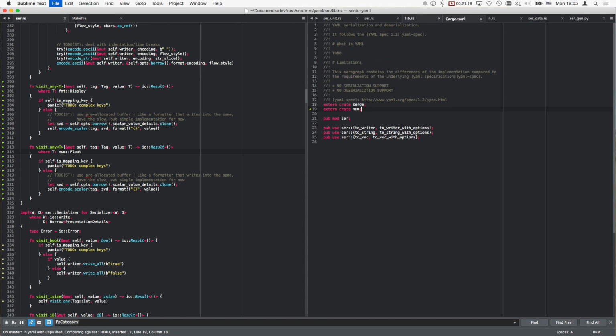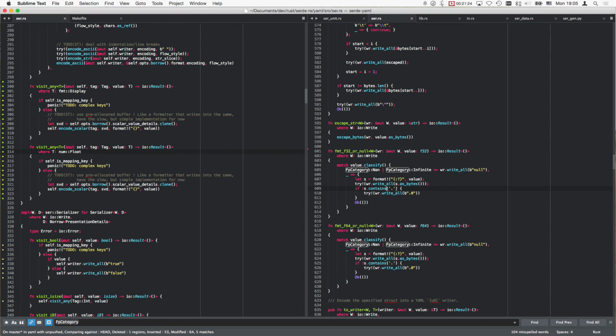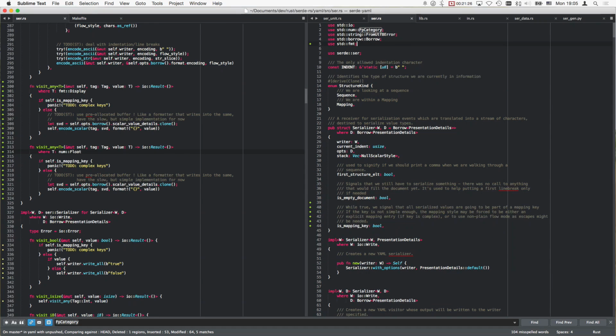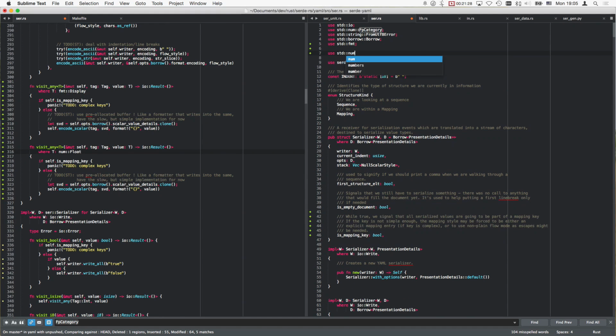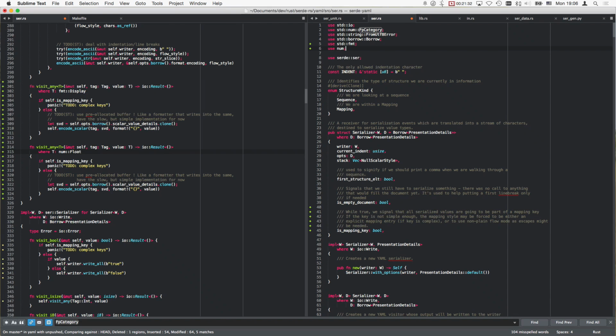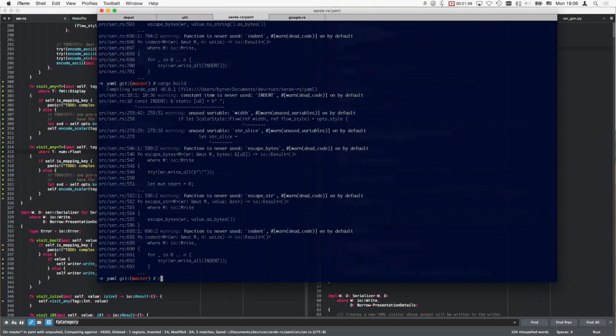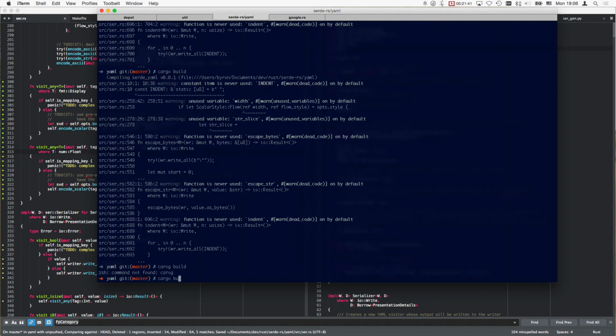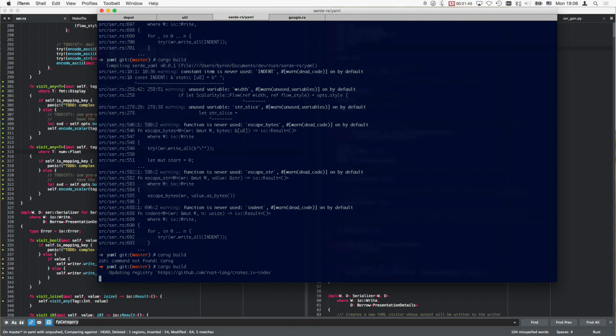And if not, we will find out very, very soon. And now I can just use std num. Sorry, not std num. Use num. And then the FP category stuff. Yeah, we use it here now. Let's try to build it just to see if that works at all.